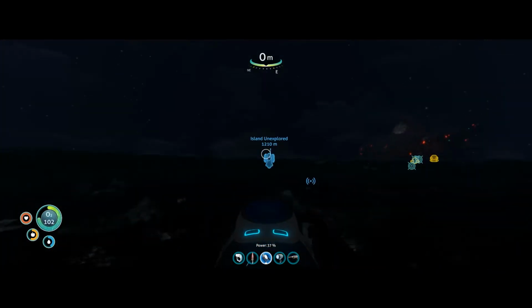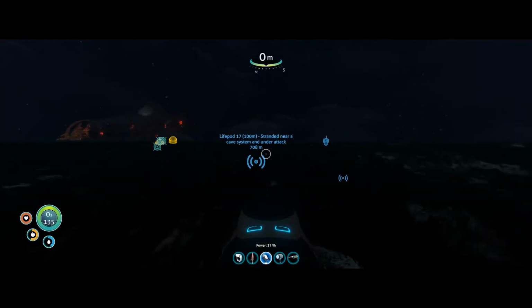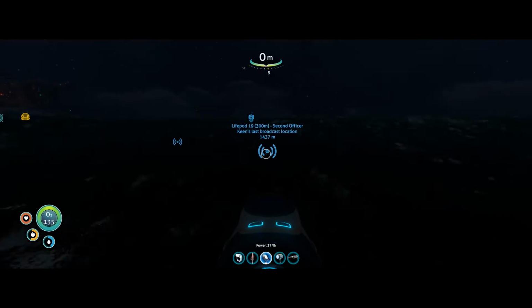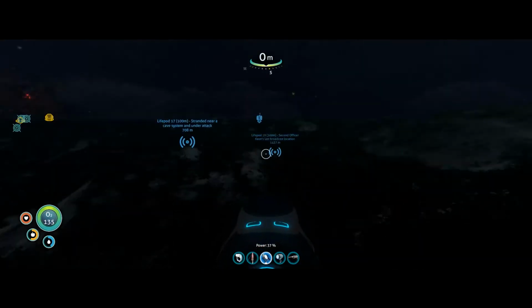Breathe. Oxygen. Nice and quiet. So I dropped a beacon over here at an unexplored island. I've been out here just cruising around to see what I can find. I saw this was at like 175 feet, so I came over here because I know I can get down to about 200.